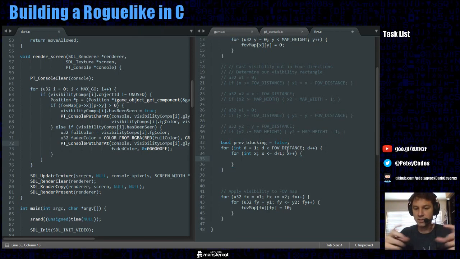We don't want the square following us. So the first step is to figure out what cell we're working with.